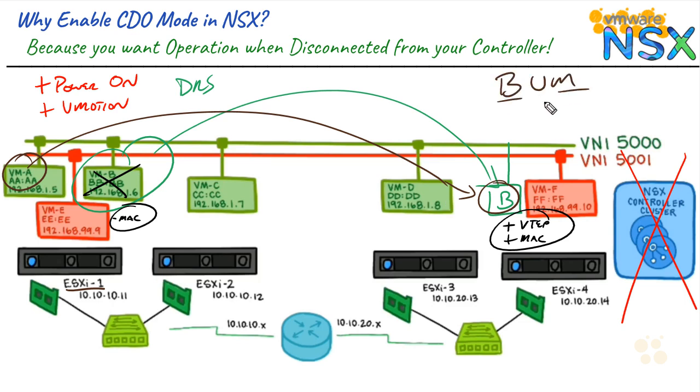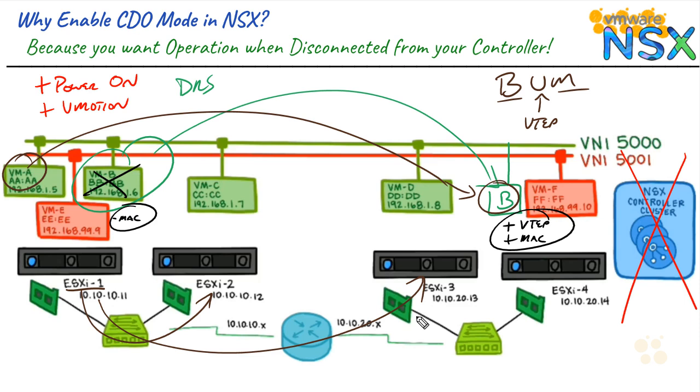It's not a broadcast, it's not a multicast, but it is an unknown unicast address that we need to forward a frame to. This is when we use the VTEP table to say, okay, I need to forward this out to every participating member of VNI 5000 to try and communicate with the MAC address of virtual machine B. So ESXi1 knows that the other members on that VTEP table are ESXi2 and ESXi3, so it'll forward that frame to those devices. Will it get to virtual machine B then? No, because virtual machine B is on ESXi4, which none of the other hosts know is participating in VNI 5000.